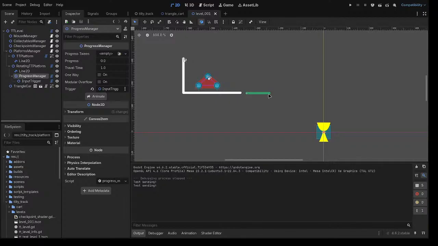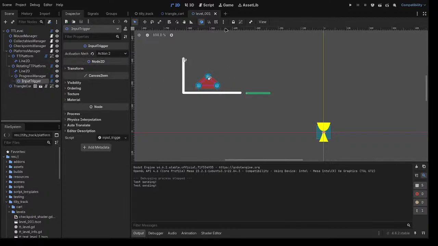And this worked fine, but as I started to try to create other types of platforms, like platforms that move because they were triggered by the player standing on them instead of by pressing a button, I decided to separate the trigger from the platform and created these input trigger things that will tell their parent whenever they are pressed or unpressed, and then the parent can decide.